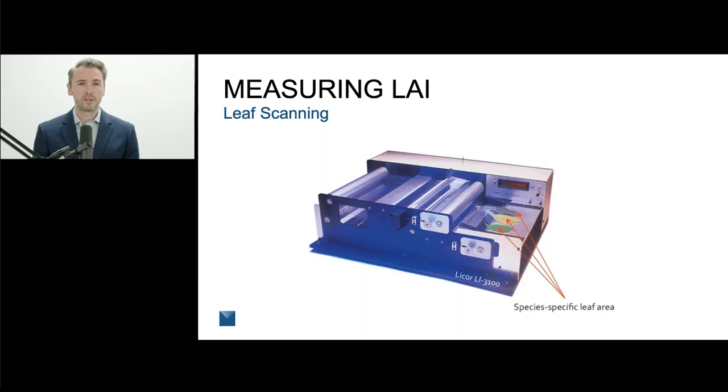Now, these direct measurements also have one other advantage that the indirect measurements don't. These are the only ones that are going to give you what's called your species-specific LAI. So if you are in any canopy that has more than one species, you're not going to know the contributions to LAI from those individual species with the indirect measurements. The only way to get at that is through some sort of direct sampling. So if you need species-specific LAI, just keep in mind that you can maybe get an integrated signal with your indirect method, but you're going to have to do some amount of sampling to get at the species-specific contributions.